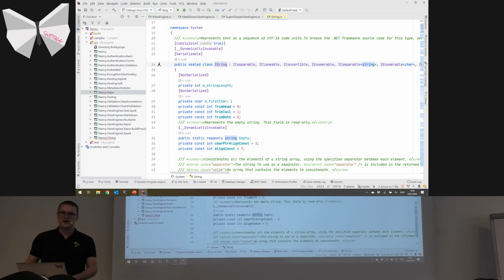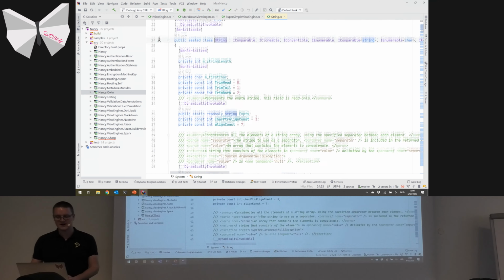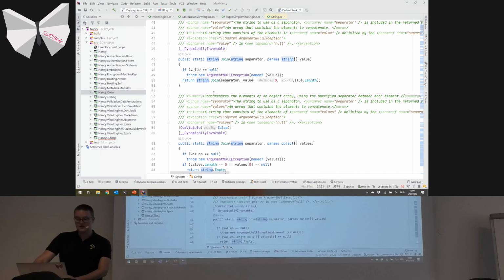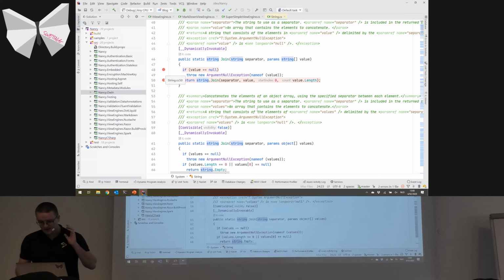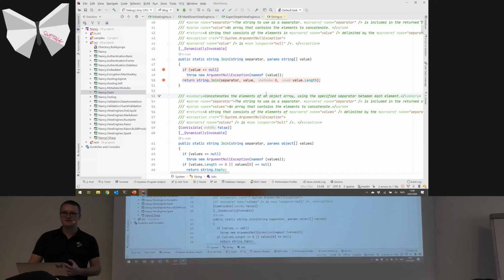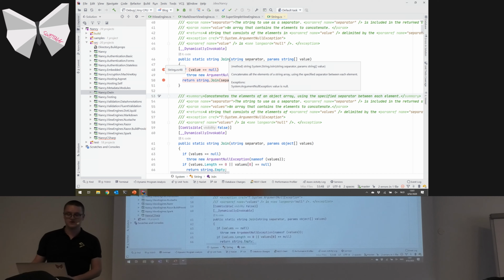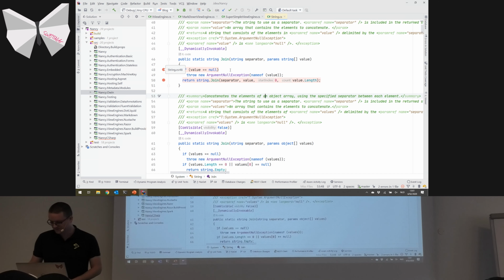Again, is this useful? Maybe not for string, but I have been in a lot of situations like you're using JSON parser or whatever, and you want to see what's going on under the hood, you can actually go into that source code and explore what is there. And when I say you can see under the hood, I also mean that you can place breakpoints in that decompiled code and those symbols, which means even if you don't have symbols, even if you don't have the actual source code, if you get this decompiled code, you can still place breakpoints, and now we will get a breakpoint that hits whenever we call string.join, which is kind of nice.